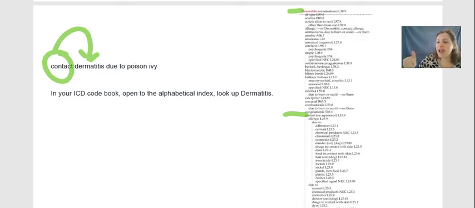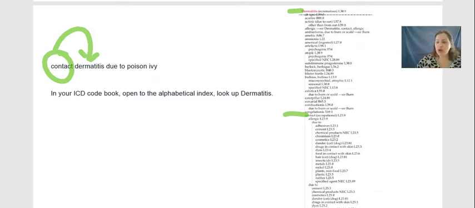So if you have not gotten to this part in your code book, pause the video and restart when you get to this page. It's very important that you are following along with me, not just watching me. That doesn't help you do your assignment when you're done with this video. And this is a very short video. So if you're doing the assignment in like 15 minutes, don't neglect to code along with me.